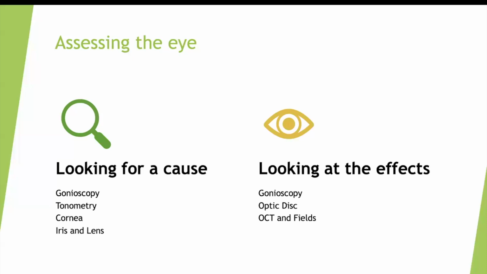You're going to look at the cornea. And again, this is about risk factors. Is the cornea thicker than usual, which is protective? Is it thinner, which means your pressures might be underestimated in these patients? You're going to be taking a close look at your iris. Can you see any evidence of transillumination defects? Can you see any evidence of, like I said, peripheral anterior synechiae, posterior synechiae? Look at the lens. Is this a phacomorphic glaucoma? Is this a phacolytic glaucoma? So there's a lot of things to consider when looking at the eye to try to find the cause of your glaucoma. And the reason that that's important is glaucoma is not just one massive umbrella term for a patient with high pressure.